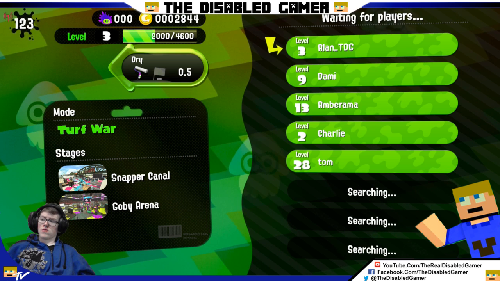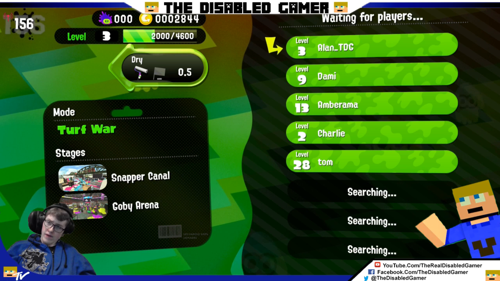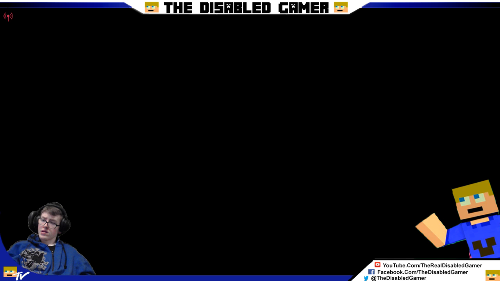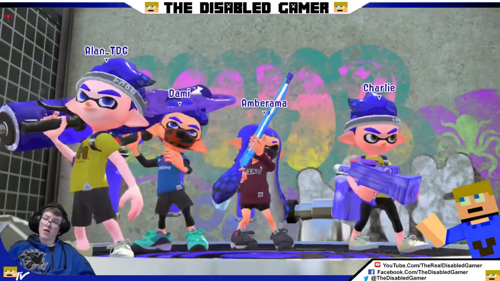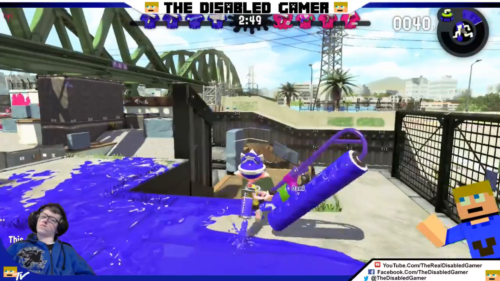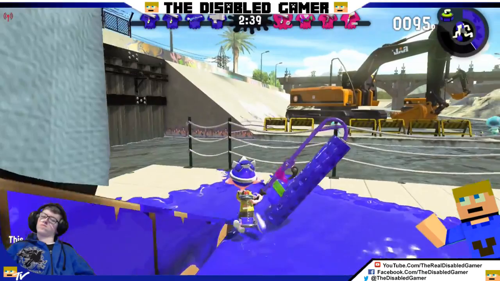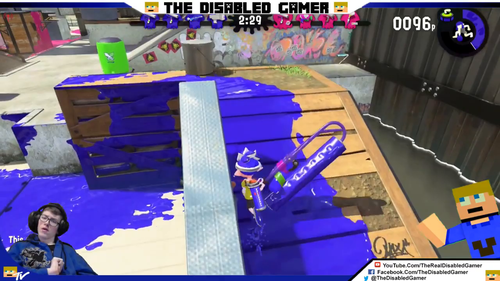Right. I have an idea. That idea is to splat everywhere, and basically we're gonna win this. Right, myself and Charlie on the same team. Yes, we're on the same team. Myself and Charlie. Right. There's two Splat Rollers on our team. I passed the other one.